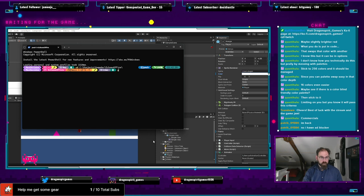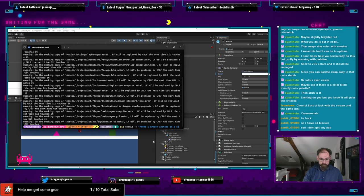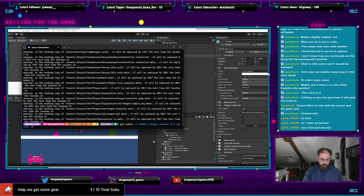Always do that. Comma instead of dot. Yes. Commit. Added a dragon instead of a capsule. Added code with this functionality. Work.